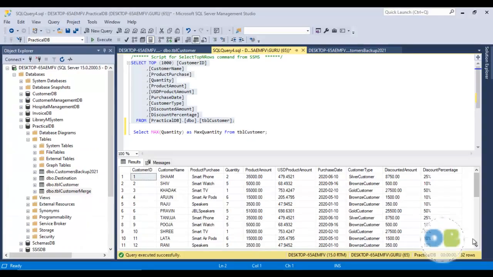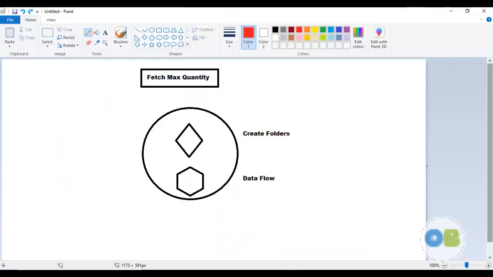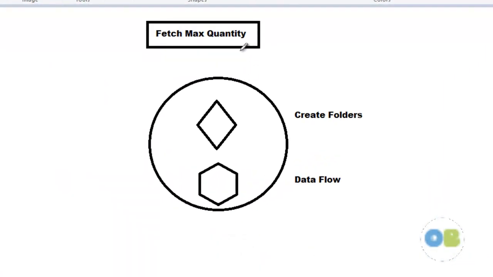Now let me show you what we will do in this example. We will fetch the maximum quantity, and by using the for loop container we will loop until we reach the maximum quantity. Inside the for loop container we will create folders with the help of the file system task, and we will also do the data flow by using the data flow task.